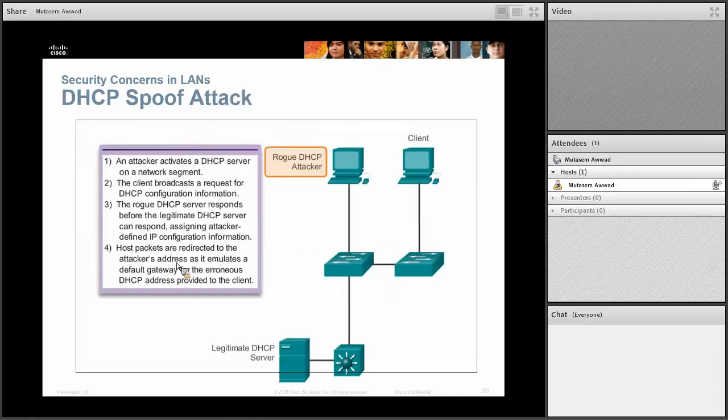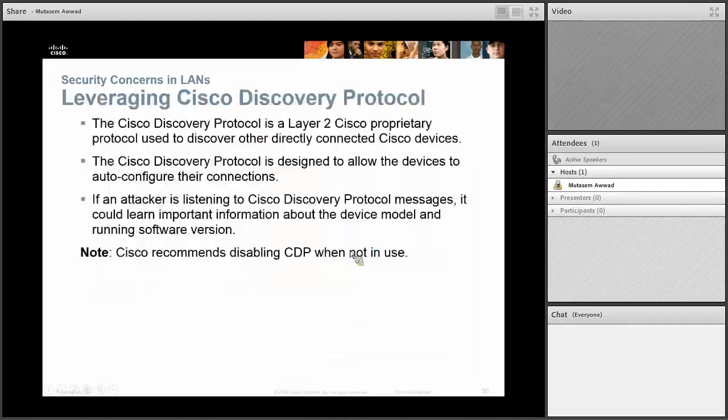Okay, so we have to eliminate that rogue DHCP server. Let's say here's a DHCP server which is closer to the client than the actual DHCP server, which is somewhere else. When the client sends out that DHCP discover, this rogue server responds first. The client doesn't know any better, so it says, hey, give me an IP address. The rogue server may give you a bogus IP address, that's spoofing, or tells you, sorry, we don't have any IP addresses and you're no good. So this client will never be able to communicate, right? We have to make sure that this server does not belong here. So to solve this problem, here's what we're going to do.